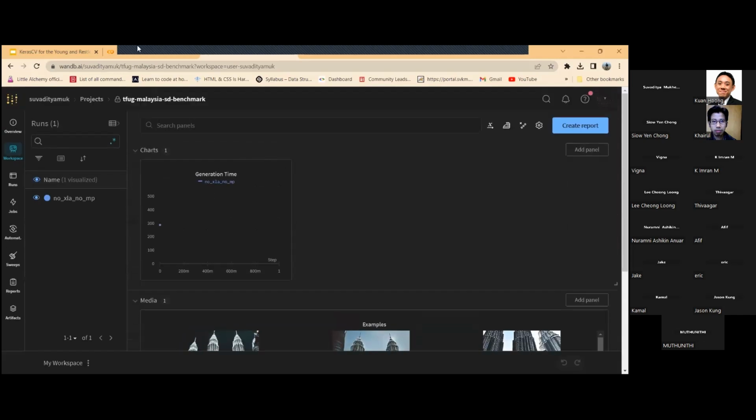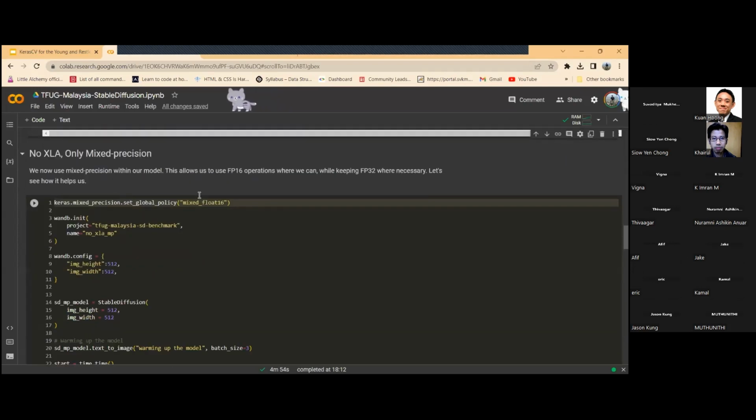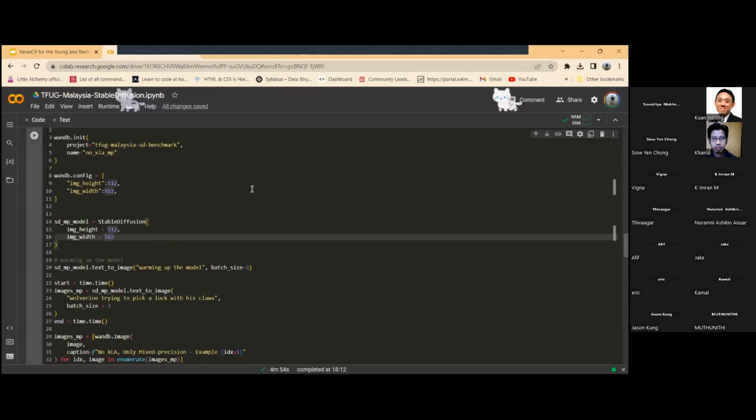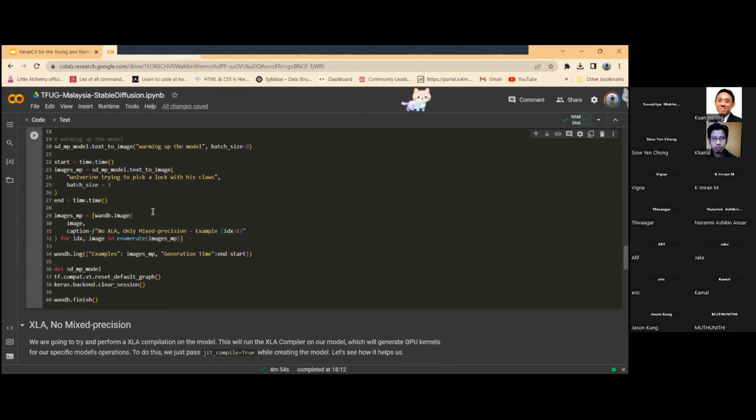Let's see. Now what we're going to look at is mixed precision. What is mixed precision? It will allow your model to compress tensors, which are normally of type float32, to float16. What this does is decrease your model size. This shortens your entire processing time and cuts down on resource usage at the same time. And this can prove to be a very good resource for performing training on very limited compute.